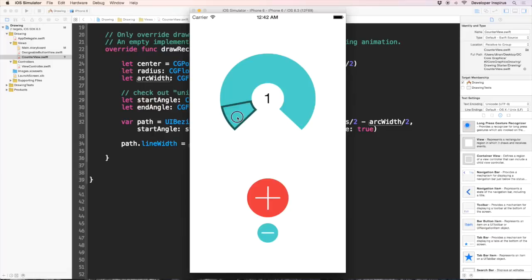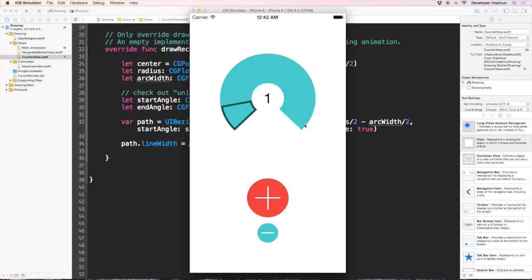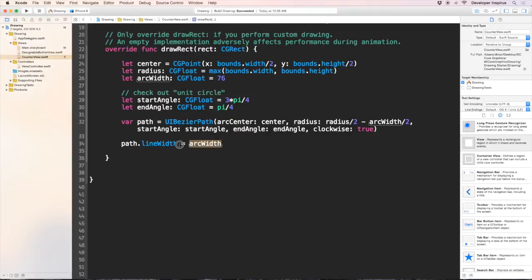Let's say this is the color blue. When we stroke it with the arc width, it will create this arc like that. So the secret is that we don't draw the whole thing like that. We stroke this Bezier path with this line width, so we have the arc width like that.